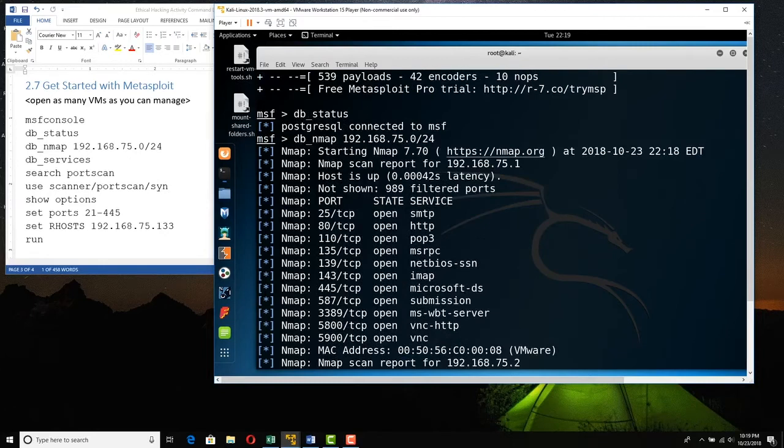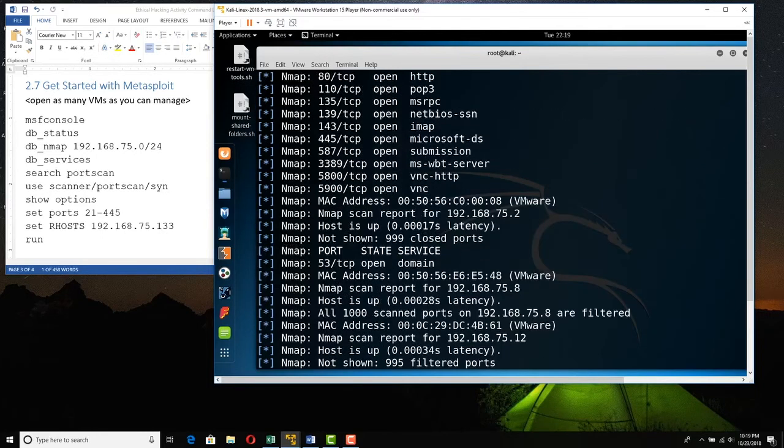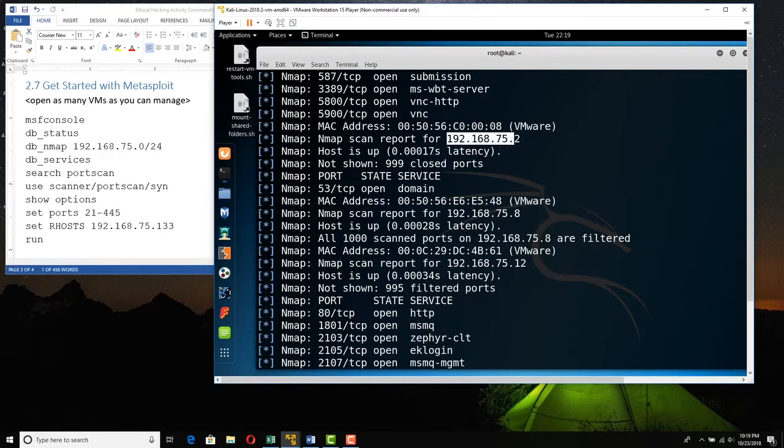So we can see that the first thing it found was 192.168.75.1, which is used by my host. And we can see that it has some open ports here. So my host has some open ports. Okay, so we can go down a little farther, and here it found 192.168.75.2. VMware, be it Workstation or Player, tends to use .2 as the default gateway. And all of these are closed, meaning it's just not open for business on anything, with one exception, TCP 53.